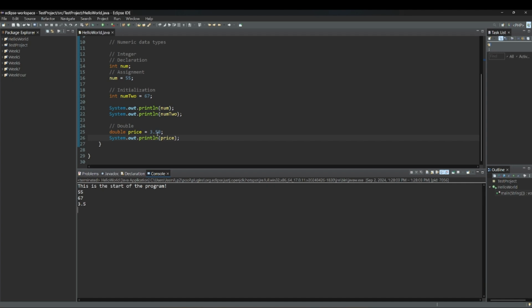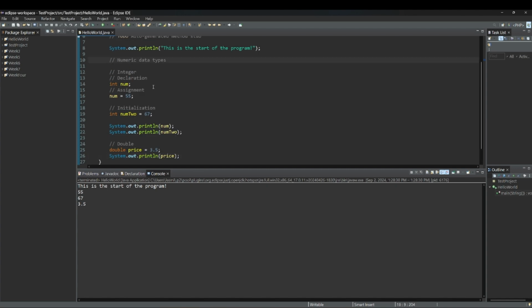Just know that Java's going to basically cut off stuff that it sees as not needed. In this case, it sees that the 0 is not really needed to hold it. Even if you put a whole bunch of zeros, you notice that it chops it all off. So just note that. Okay, so those are your numeric data types.